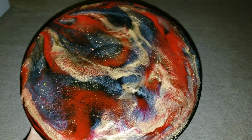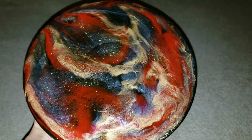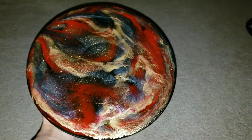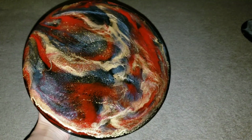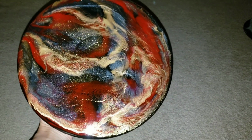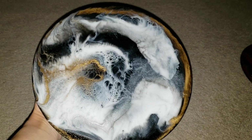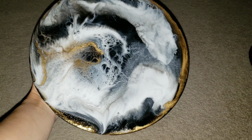And this one's also resin on a vinyl record. The rest of these are all going to be resin on a vinyl record. I was trying to show you the shimmer from that sun catcher. It's really pretty. And that one will be ready to hang too. And this one's number 7.